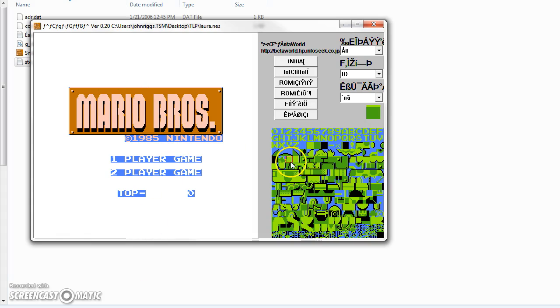So it says Mario Bros. I want it to say Laura Bros. Again for no reason. These down here are the characters for the text. Like here's kind of the S, here's a top rounded part, bottom rounded part. Let's see if we can get it to say Laura. Now this looks like it could go all the way down, which it does, but then it creates this little dotted line thing.